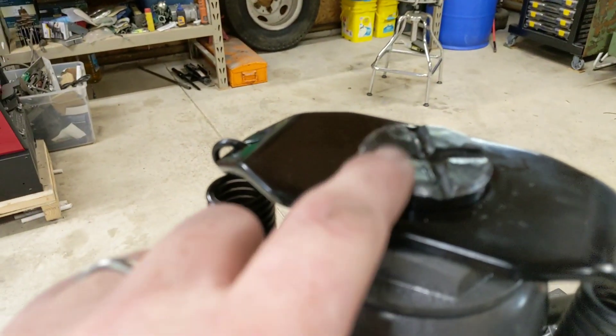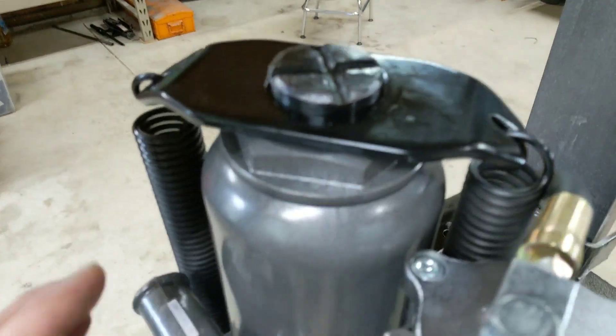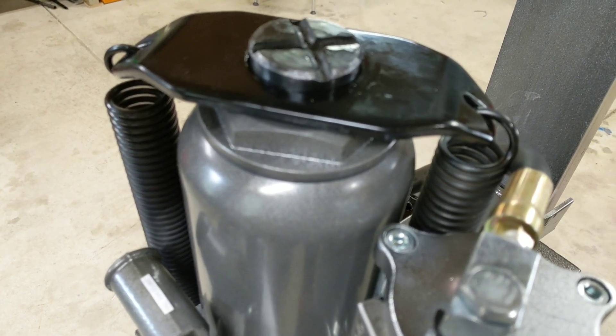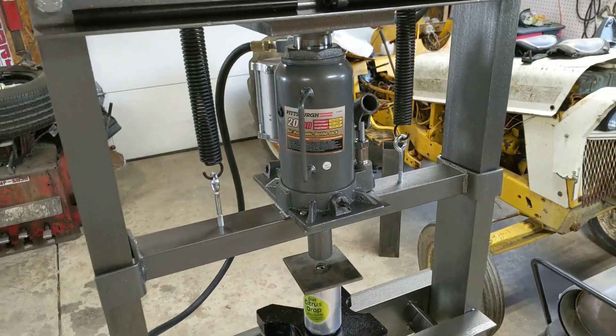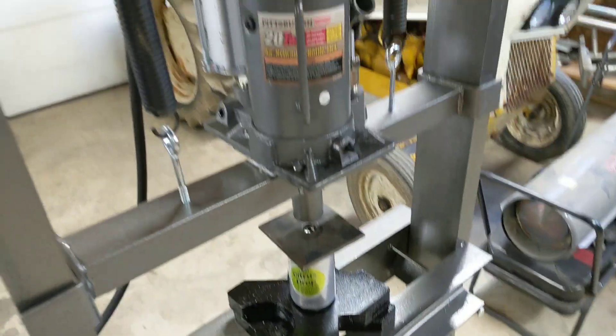As far as the top, as long as this fits into this upside-down cup — and I've already measured it — we should just have to take this top piece off, pull the springs off, and it should be pretty close to done. With it bolted in at two places it's pretty much ready to go. That's a pretty fast modification and it sure does make using these presses a whole lot easier.